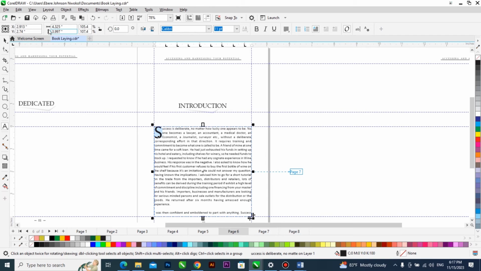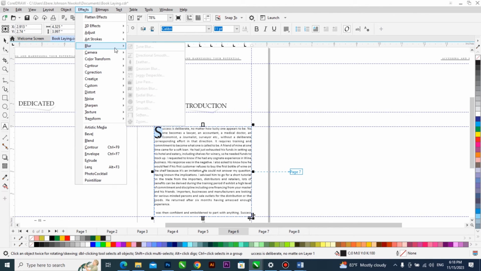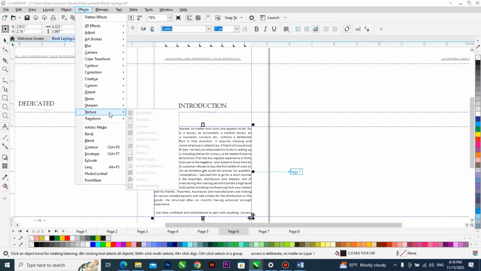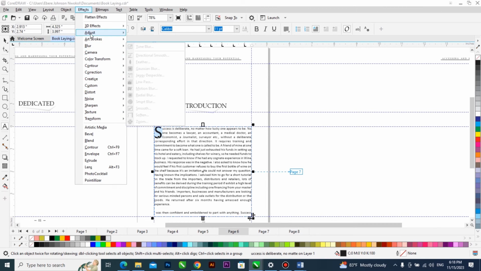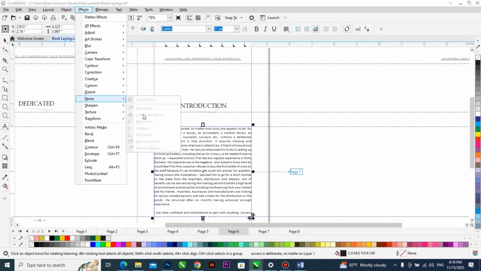What happens? Like I told us, by now you must have explored all the menu bars we have here. When I was doing the effects, I only made an example of blur, an example of 3D, an example of texture. And I told us, I mean creativity, yes, this is creative. So I told us that we should use the time we have to actually explore this, because we have a whole lot to learn from it. I'm only touching part of it because I know I can't do every one of these effects.